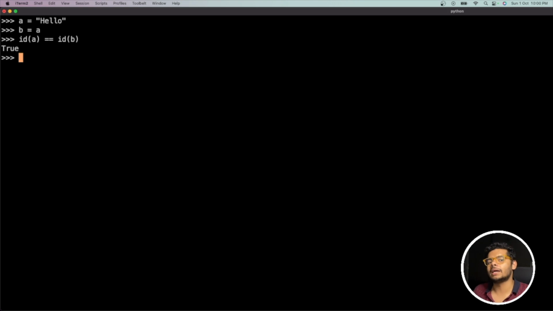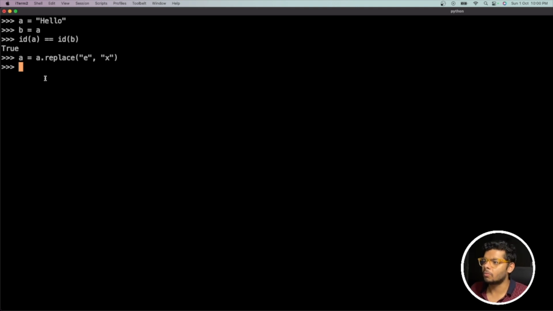However, let's say at this point you want to replace one character in A. Let's try to do that. Earlier, we just tried it directly with the assignment operation, but there is a replace method for every string object. Let's try to use that and see what happens. So let's say I do A equals A dot replace, and I want to replace E with X. And now you see that this worked.